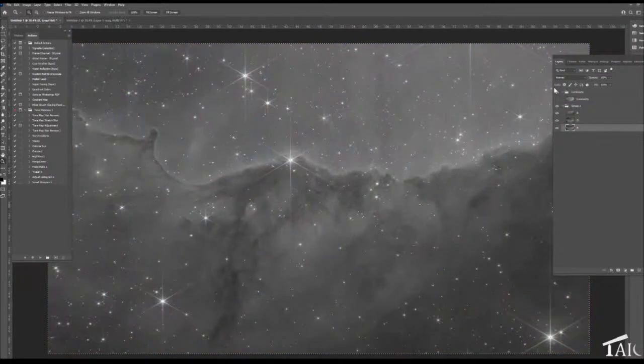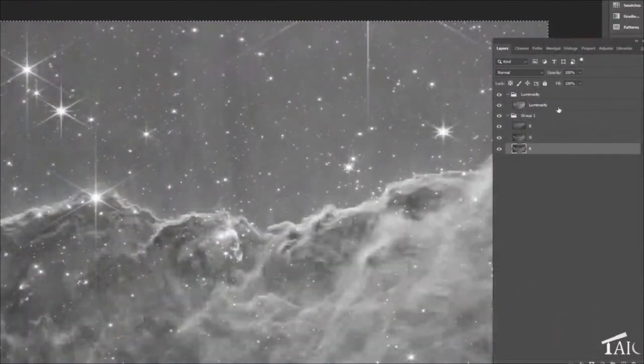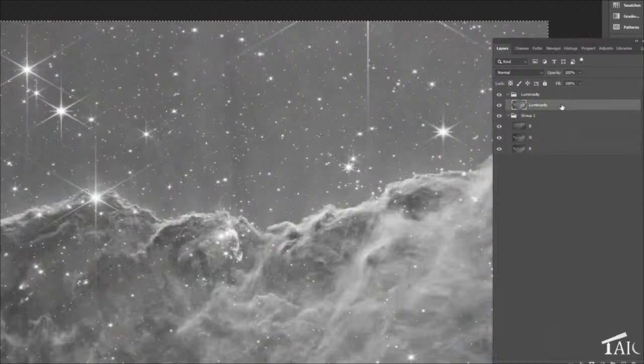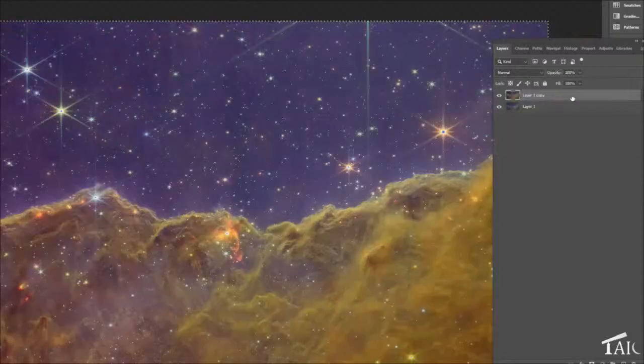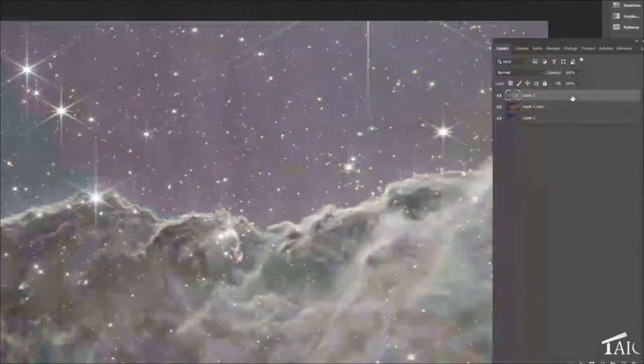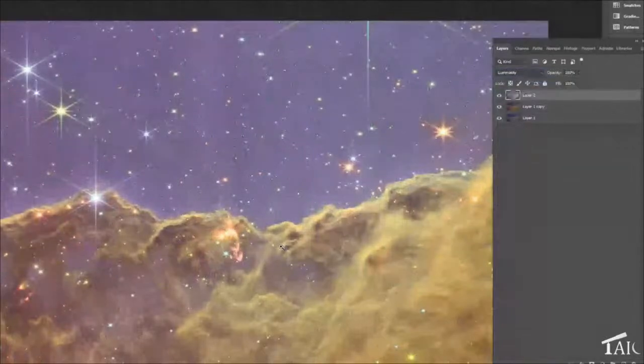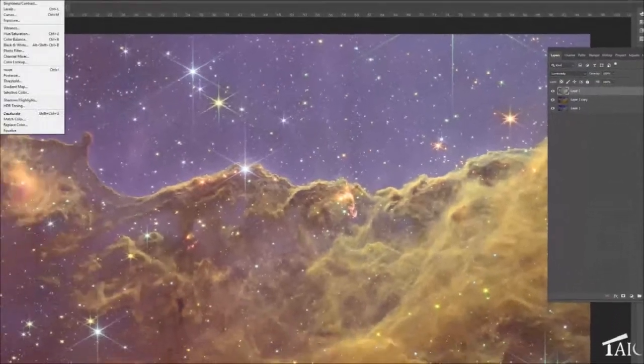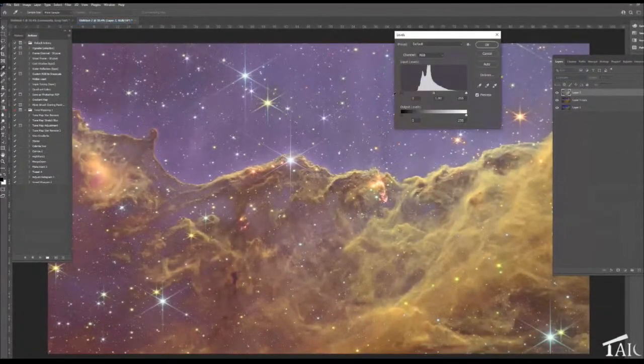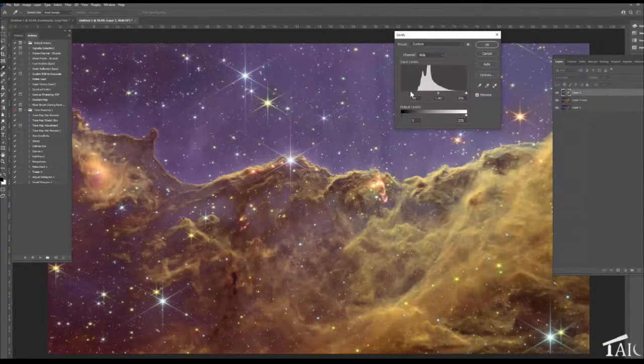Where's our layers palette? Here's our luminosity. Let me copy that. Let's go back and paste that in. You know, it's luminosity. Call it luminosity. Look at that. We're almost there. One thing I do want to do, I'm just going to darken this up a little bit. Let me give it a little more drama.